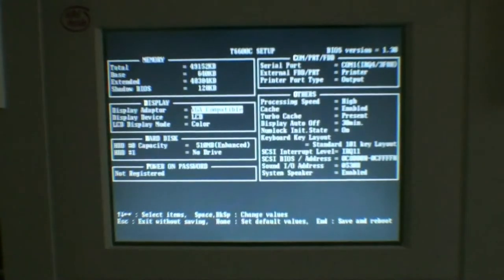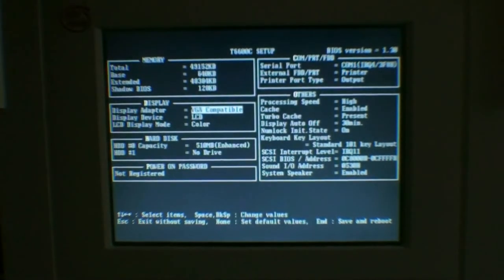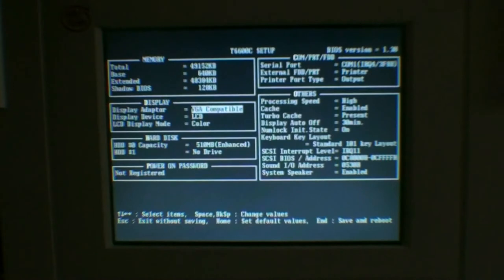Error in CMOS. Bad checksum. Check system, then press F1 key. That's probably because the battery's shot. Let's try F1, see what happens. Alright, memory. Oh wow, it actually has 49 megs, 50 megs of memory.